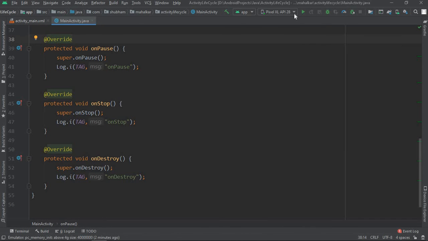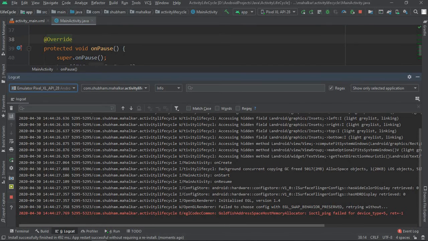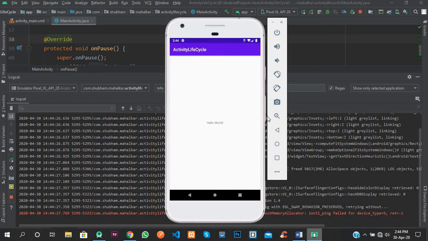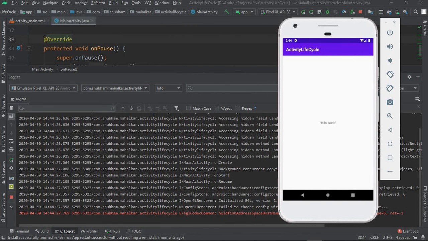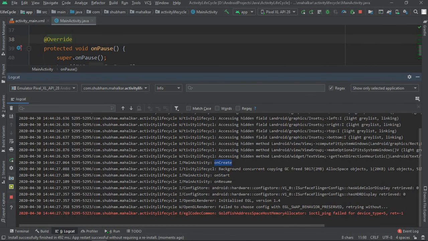Now let's try to run the application. And now you can see when the activity gets started, the methods that we see are onCreate, onStart and onResume.